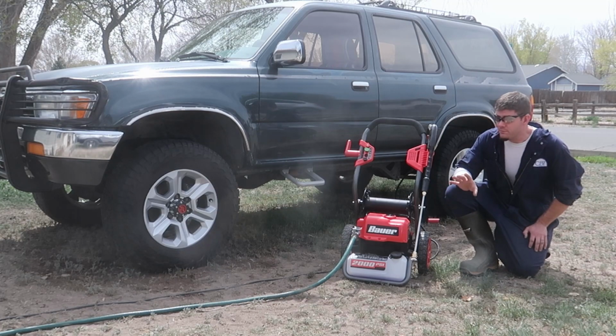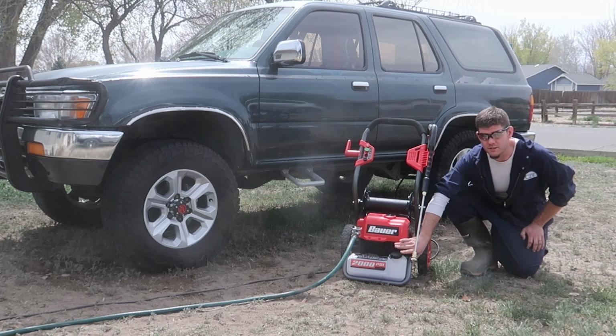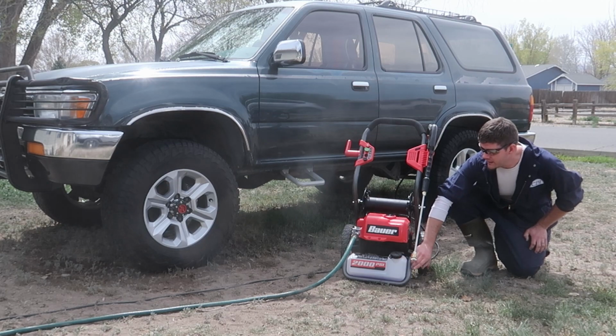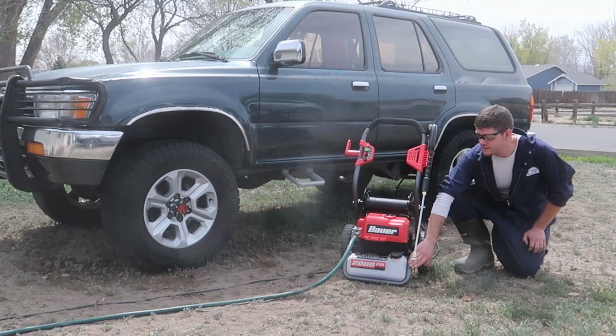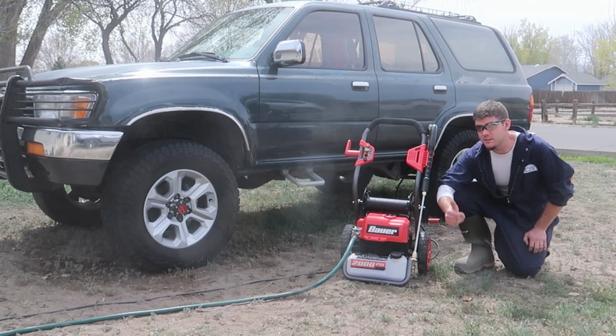I do have a few mild gripes about the unit, such as, of course, what I mentioned earlier, not having a button or some way of turning off the soap dispenser. There's just a little line on the side here that constantly feeds and pulls whatever you put in here. So you have to gauge how much soap you anticipate the unit taking.